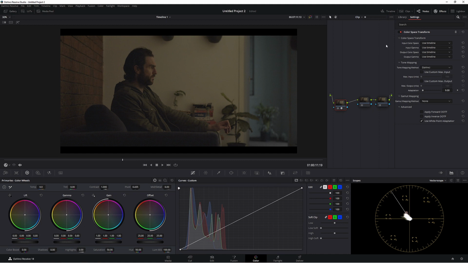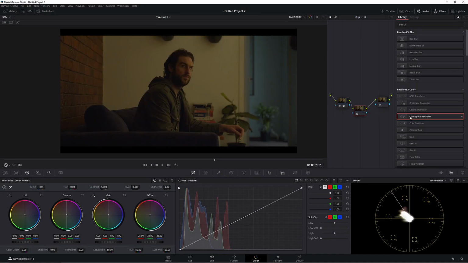Now, because we're working in Blackmagic Pocket, we want to be in, for me, Blackmagic Design Pocket 4K Film Gen 4. This was shot on Gen 4, so that's why we're working in Gen 4. Now, for our input gamma, we want to be in Blackmagic Design Film. As you can see, we already have a very nice starting point, so we skipped all those things that we'd normally do.